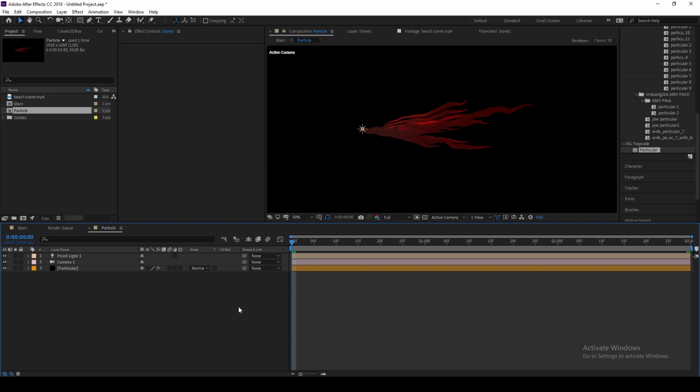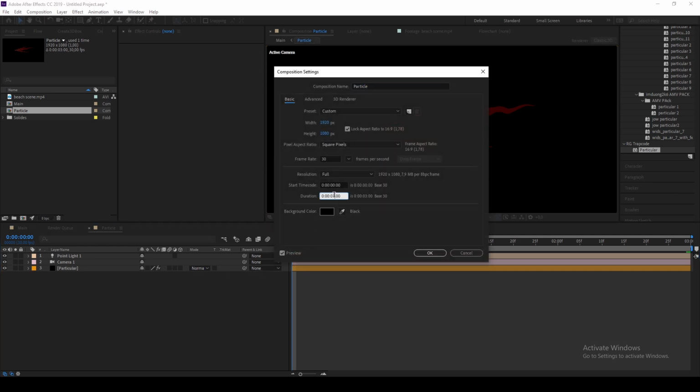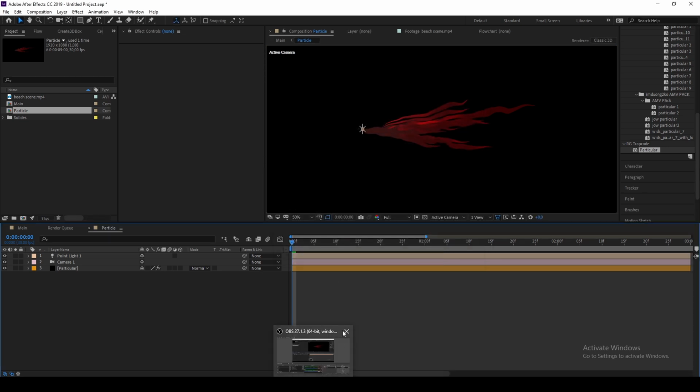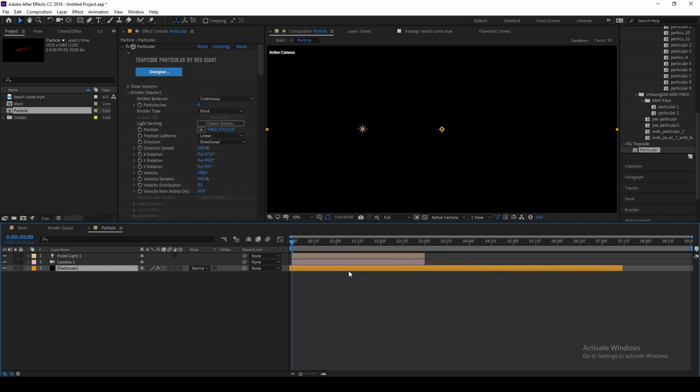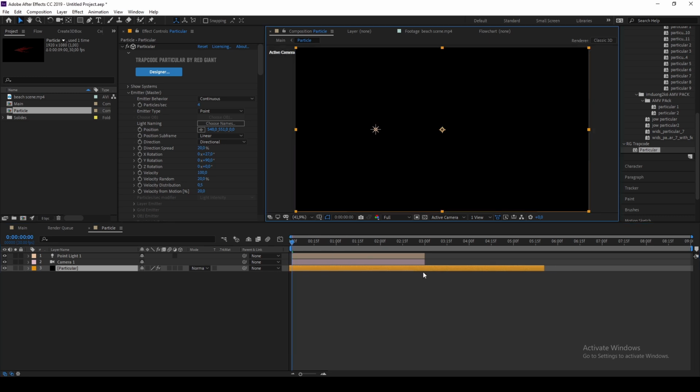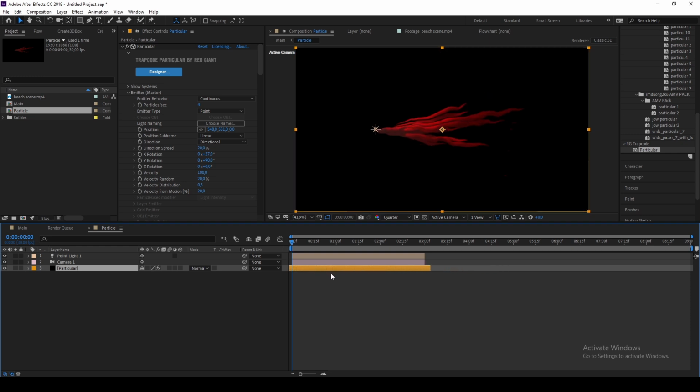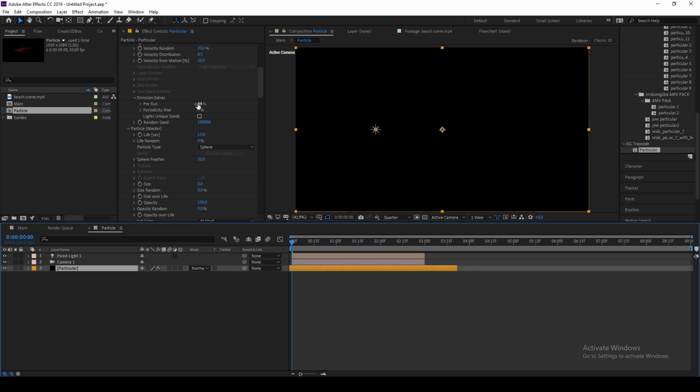So now what we're gonna do next is change the duration on it. I don't really know how the particle actually works, but when I change this one to maybe 3 times more than the original composition that we're working on, we then increase this one like this. We just make it move down, and then we move to the point where the particles start growing. Here I'm gonna set it up to 100 for faster rendering. You can see we're just gonna set it at the time when it's not showing up yet. And also we're gonna change the pre-run down to 0 as well. I forgot to talk about that actually.